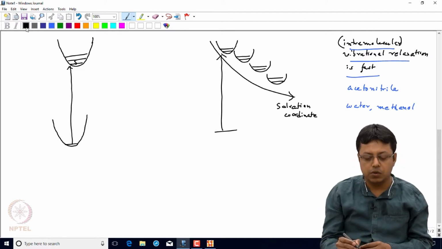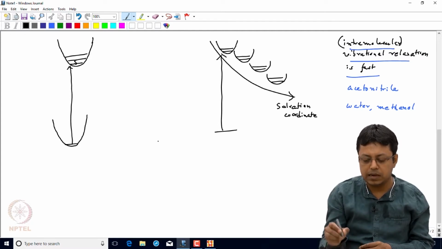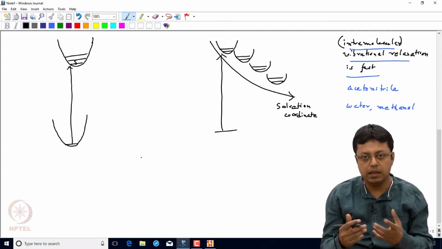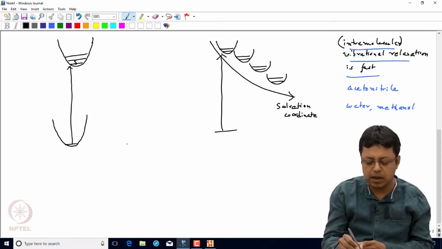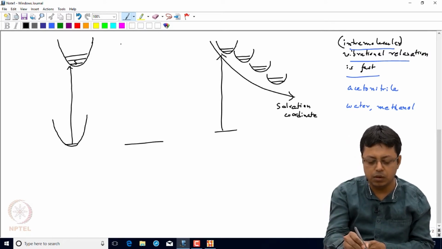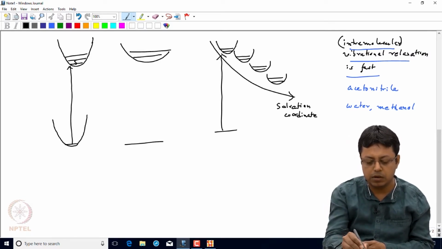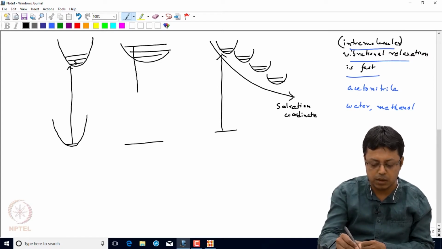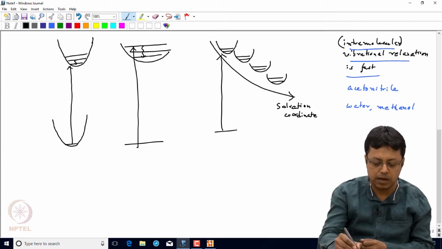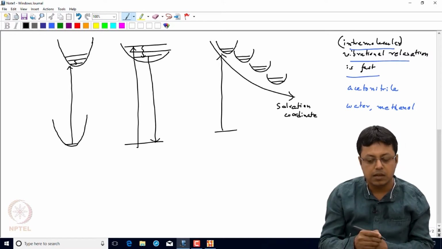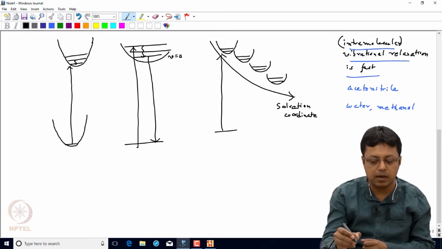Now think about it. Suppose we are exciting this molecule. Now you can think about detection, which is basically the fluorescence from the molecule which comes from the excited state. Now already we told that there is a rule. If you remember, we talked about a rule which is known as Kasha's rule, and which says that vibrational relaxation is complete before emission takes place, and we assume that all the radiative emission starts from the V equal to 0 state of the excited electronic state, which is the S1 state.